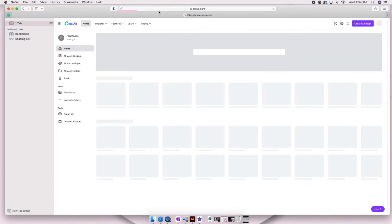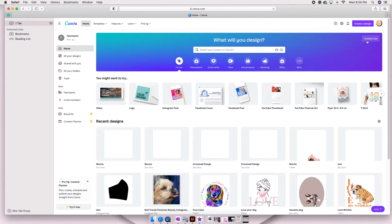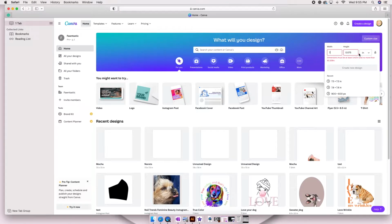Here in Canva, I click on custom size to create the dimension. I set it at 7 inches wide by 7.2 inches tall.